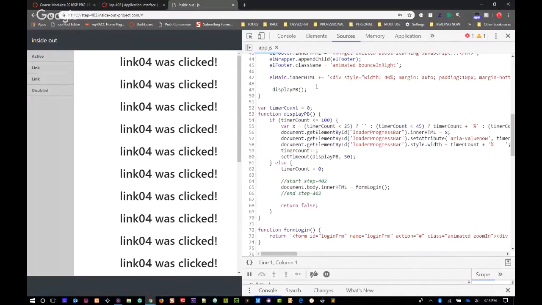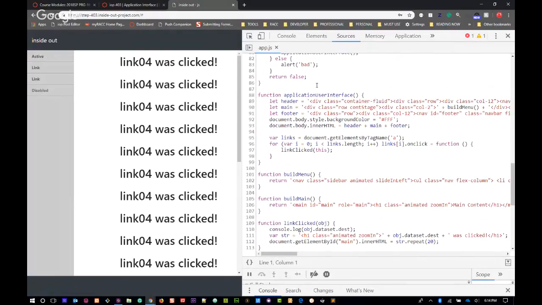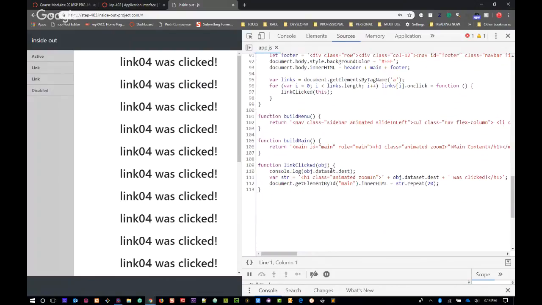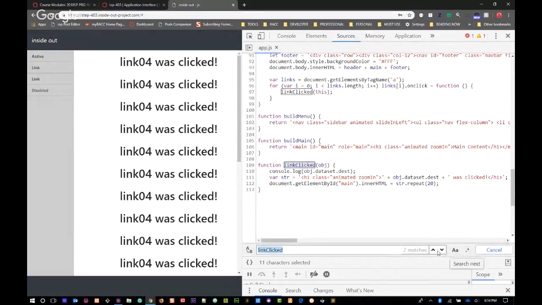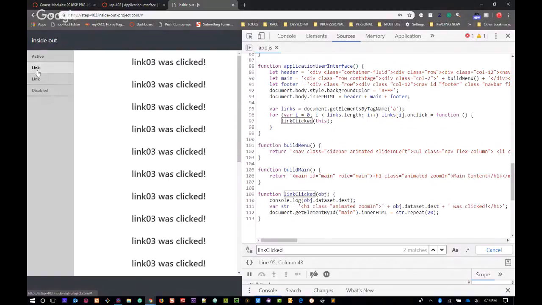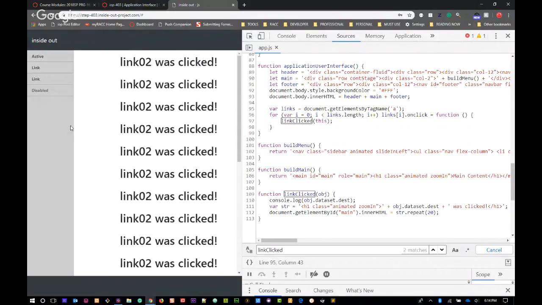To start with, as we go through and talk about some of these things, there's some important things to understand, which is there's some differentiations between how we can assign events to different things. One of the important things to pay attention to is, if you see here, we have this link clicked function. It gets called with an object going into it. And what we're doing here is we're adding an on click event to each one of these. And that's not dangerous. We're good there.